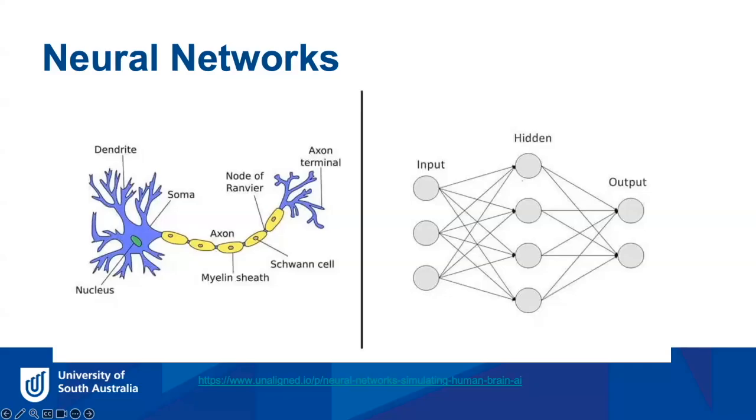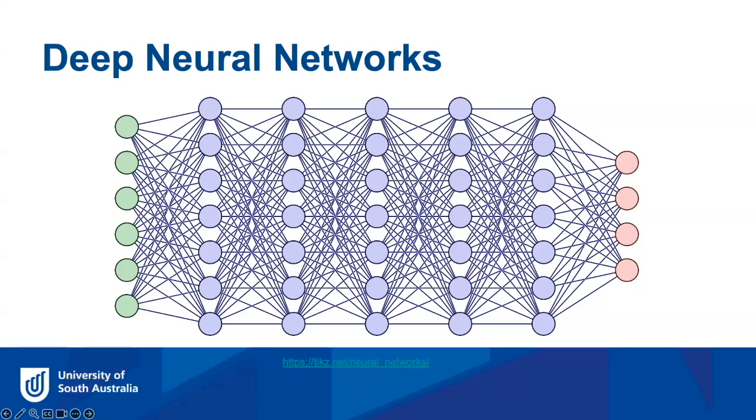But to solve interesting problems like the image analysis problem I showed you earlier, we need neural networks that are bigger than this. With the advent of computing power in the early 2000s, we could then finally build bigger neural networks that could solve more interesting problems. And so that led to the field of deep neural networks. Early on, deep might have been 2 layers. The deep neural networks these days have up to 100, if not more, layers in them. And they can have billions or trillions of connections.